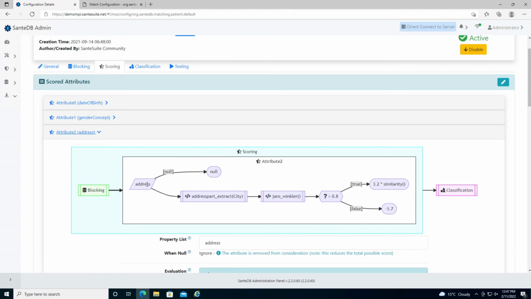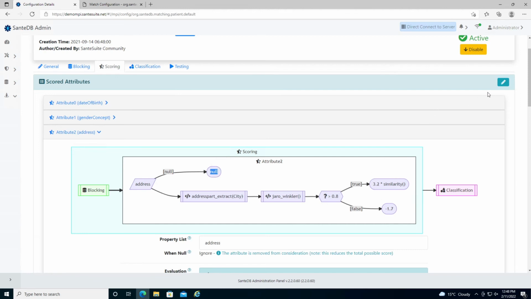I can see here that we're going to extract the address field, then extract the city from the address field. We're going to perform a Jaro-Winkler string difference, and if that is greater than 0.8, we're going to take 3.2 and multiply it by the similarity function. If they don't match, we're going to apply a score of -1.7. And if the address is null, we're not going to score this attribute.